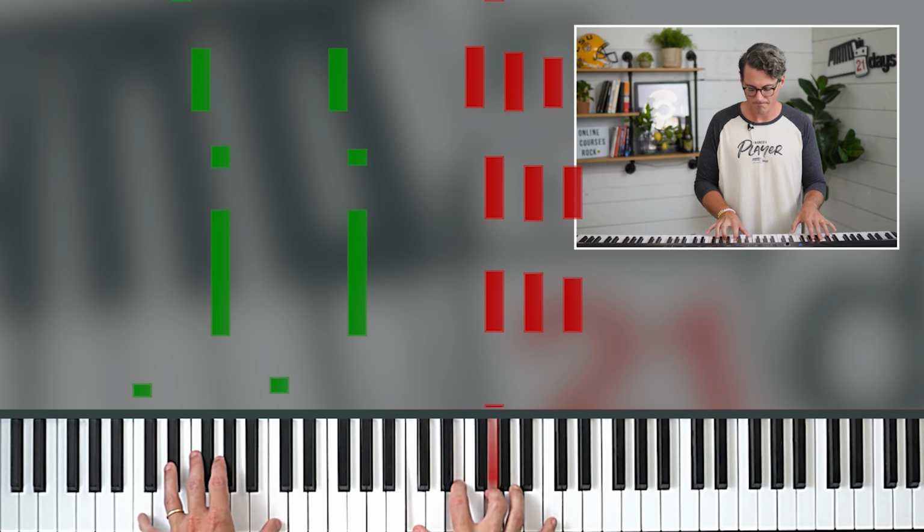And remember, with our four pieces, chords were just made up of the previous piece, notes. And chord progressions were just made up of chords. And songs just consist of chord progressions. Now, some songs do have just the same exact chord progression all the way through, but more commonly, there are multiple chord progressions within a song.